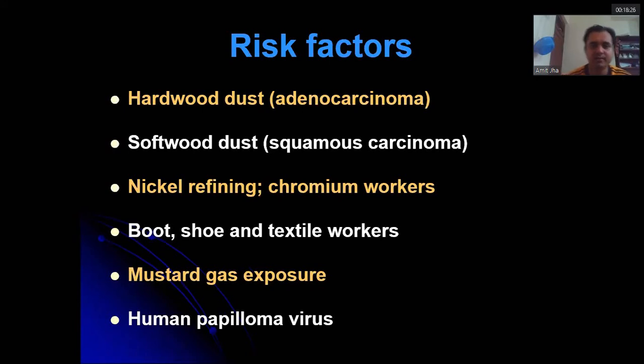Now, risk factors, right? This is occupational. There is something called hardwood dust. If a person is exposed to hardwood dust, then they are more predisposed to adenocarcinoma. Those working in the softwood industry or the furniture industry with softwood are more predisposed to squamous cell carcinoma. Similarly, other risk factors are people working in nickel refineries, chromium workers, and people who work in tanneries, the boot and shoe industry, and textile workers. If somebody is exposed to mustard gas, that may predispose the patient to sinonasal malignancy. And similarly, human papilloma virus is also a risk factor.